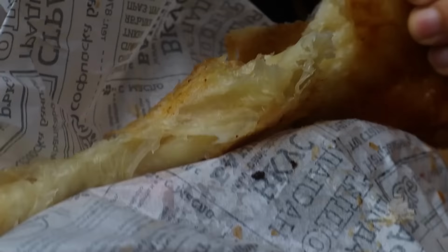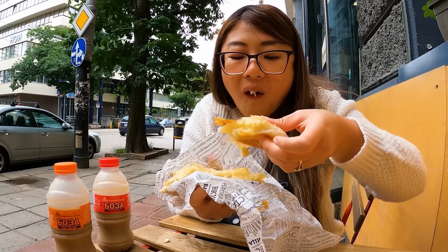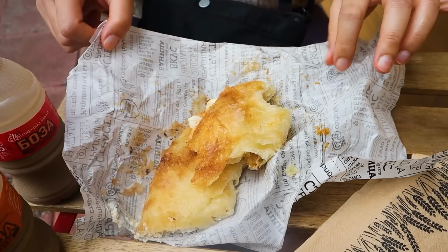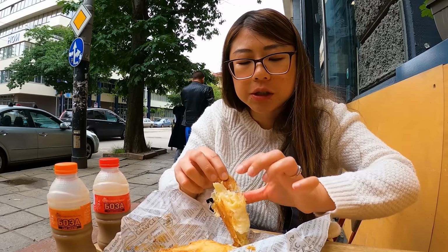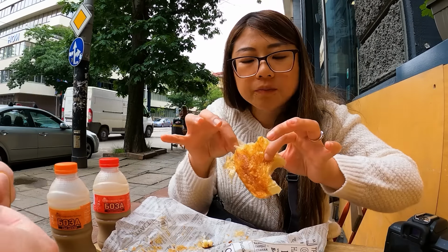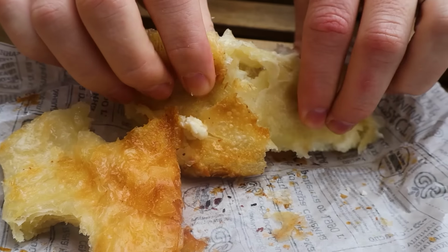Yeah, it's good, right? And the cheese. The layers on the cheese. Oh, that's good. Ah, it's hot, actually. And actually, I love the packaging. It's almost like newspaper. It's not actually newspaper, it's proper packaging. But the way it looks, looks delicious, man. Very good. The layers on the top are very crispy. The inside, very soft. Oily. Very good. It's actually so good. The banitsa is so good.